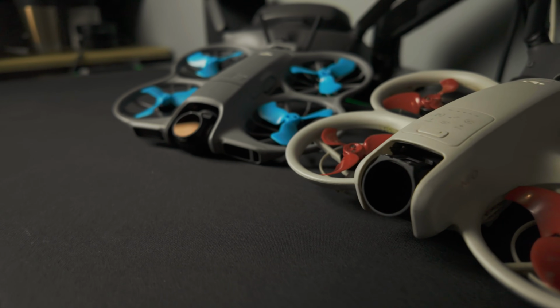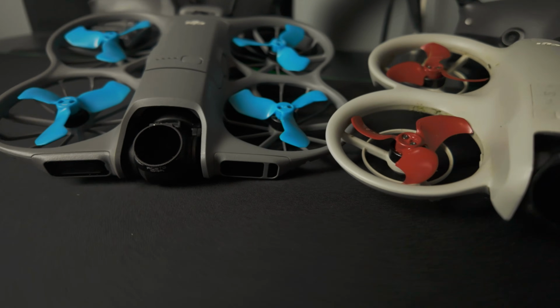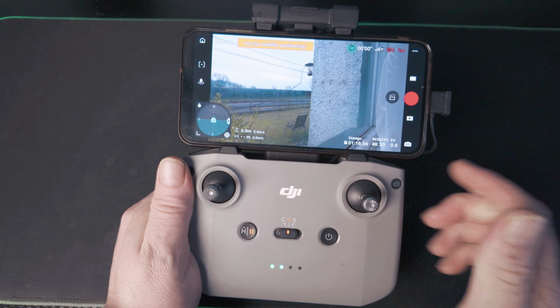And if you're outdoors in bright sun, yes, you need to use ND filters to control the shutter speed. Now, the RC controller basically turns your Neo 2 from a quick content drone into a legitimate filmmaking tool. So if you're serious about leveling up your vertical content, well then the controller is 100% worth the investment.